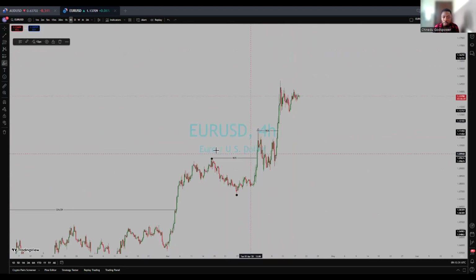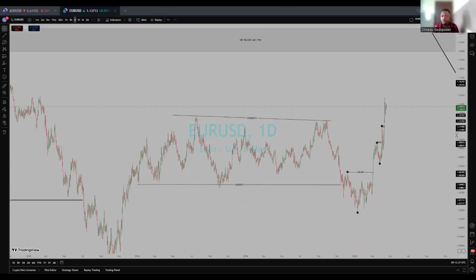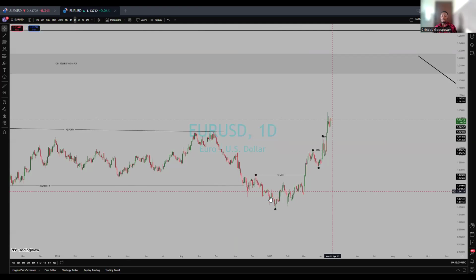This is an institutional print. What is this market telling you? Let's go back to the daily time frame so we can have less noise and more understanding. Remember, now we are going to the lower time frame to look at what happened for this market to change character. If you wanted to get into this buy, at this point I got into this buy around March, January, February, I made a lot of money from it.